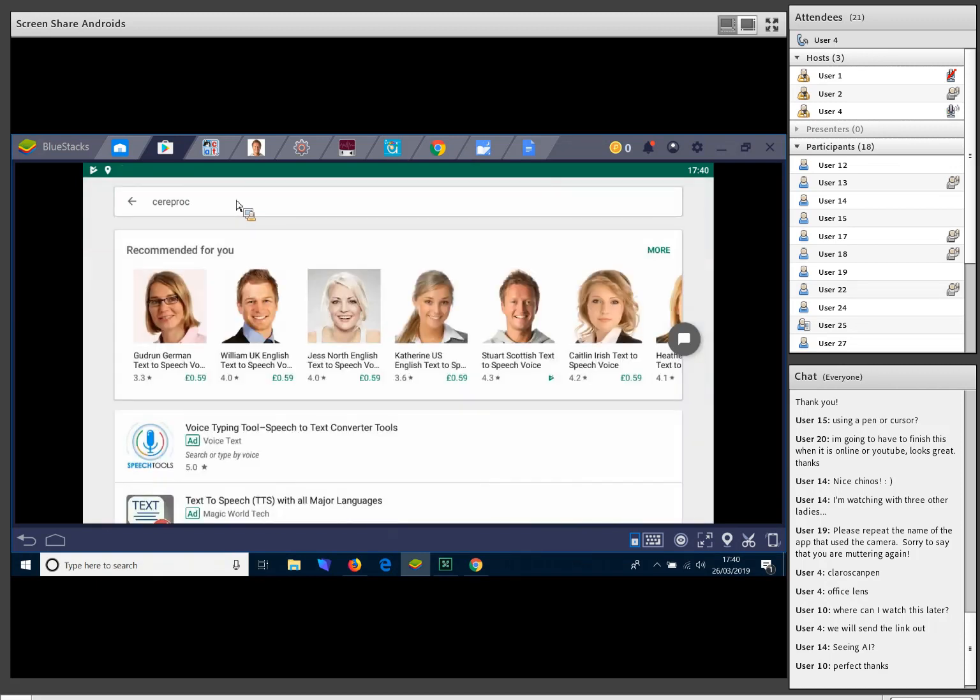And they have a wide variety of voices available. They're all very, very high quality voices. You'll be struggling to find better voices anywhere. Cheap. And yes, just look at the prices. 59 pence. If you're in the situation of having to buy one of these voices for a Windows PC, it'd be something like £25 or £30. I can't remember the exact price. It's somewhere between £25 and £30. But for the Android devices, they're a mere 59 pence, and a lot of the voices are available.